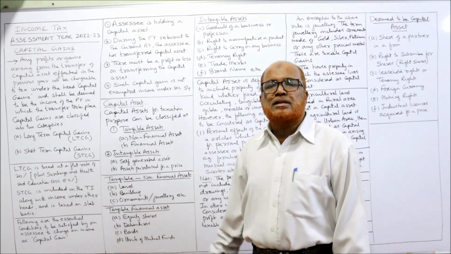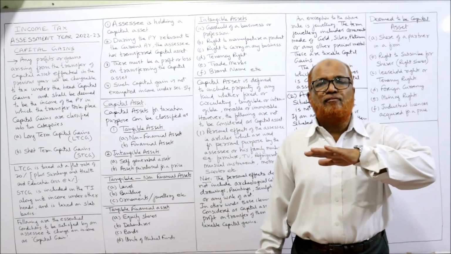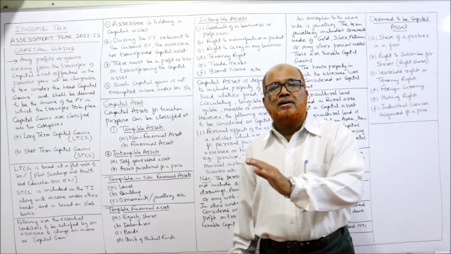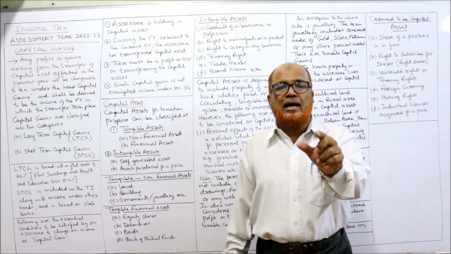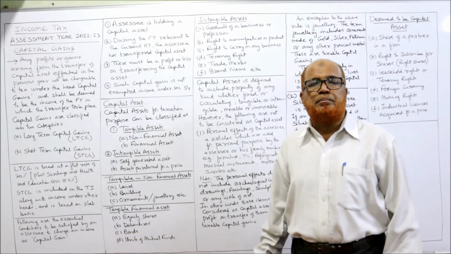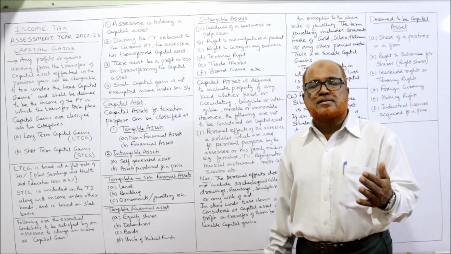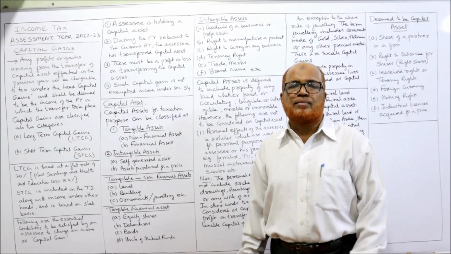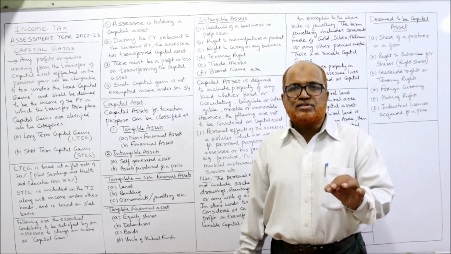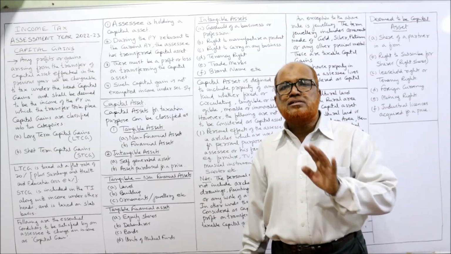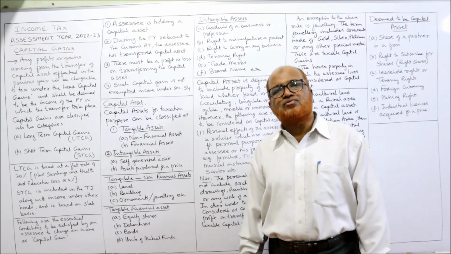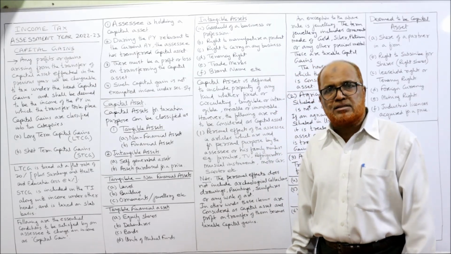For long-term capital gain, normally there's a flat rate of tax of 20%. That means separately we have to calculate the tax on LTCG at a 20% flat rate plus surcharge and plus health and education cess at the rate of 4%. If surcharge is applicable, then only surcharge will be there. But compulsorily, health and education cess of 4% will be applied.